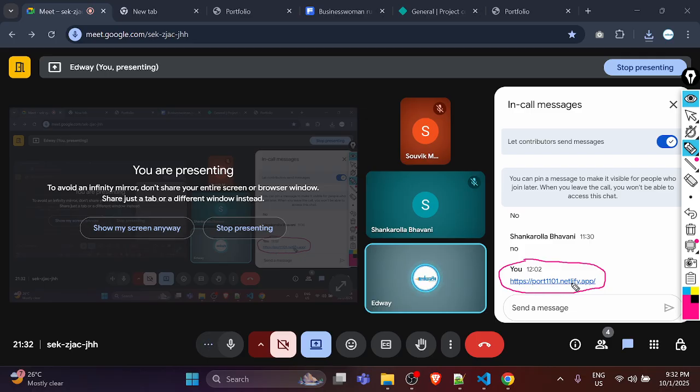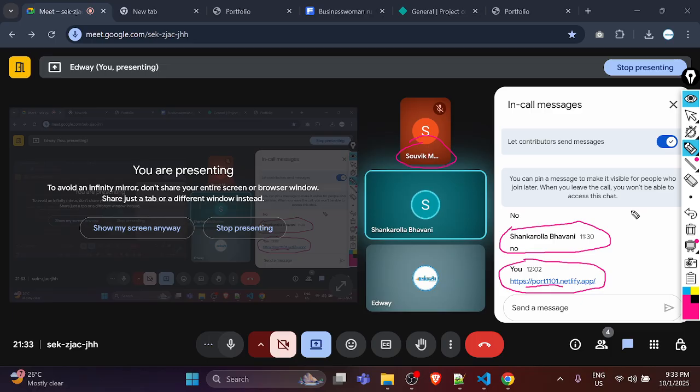Because today we have created a portfolio, tomorrow, I mean in the next class, I want you to create your own portfolio. So Bhavani, you should have your own portfolio link by tomorrow, and Sobik, you should also have your portfolio link by tomorrow. You don't need to create a very fancy portfolio, but a simple one with some meaningful information. Okay, sir.